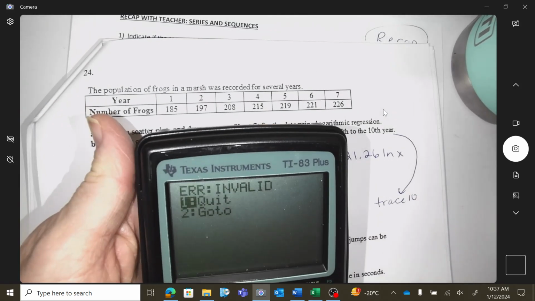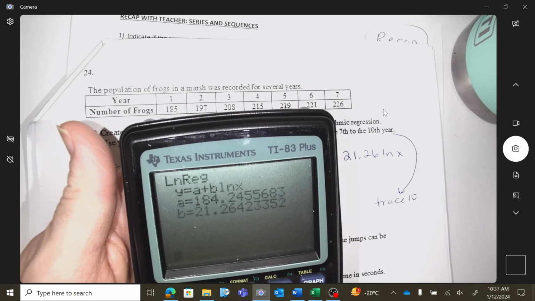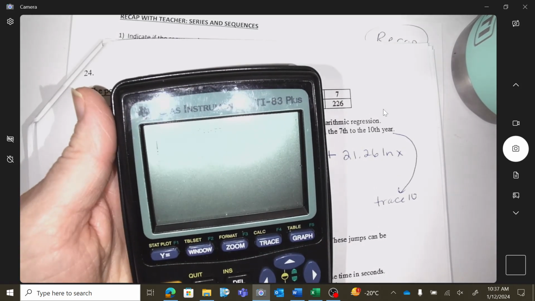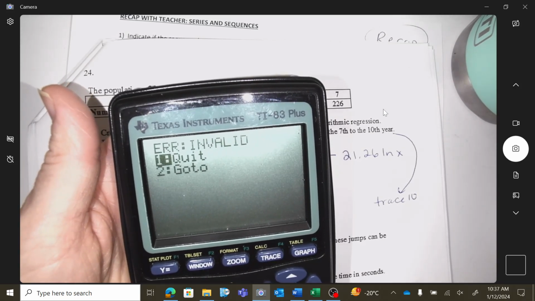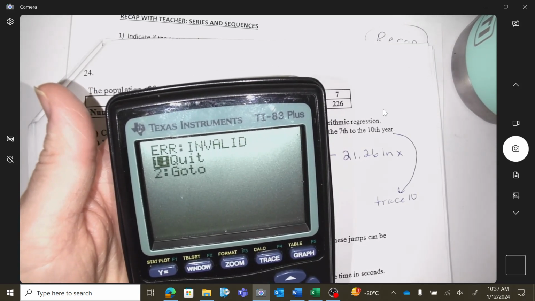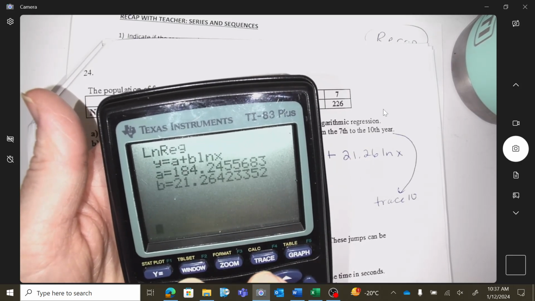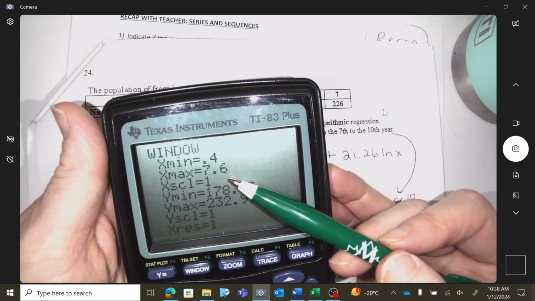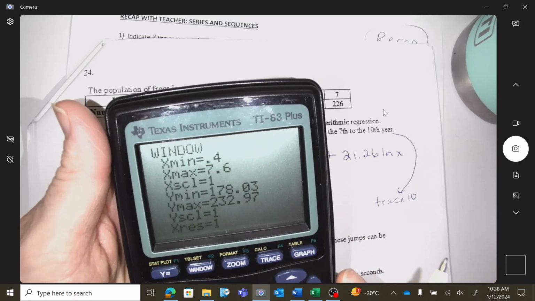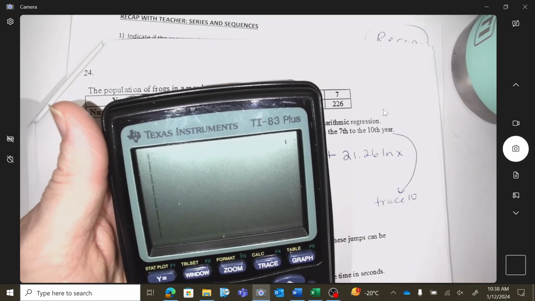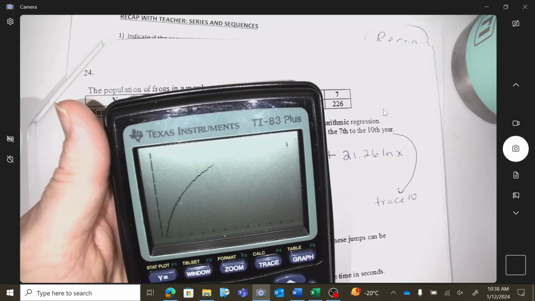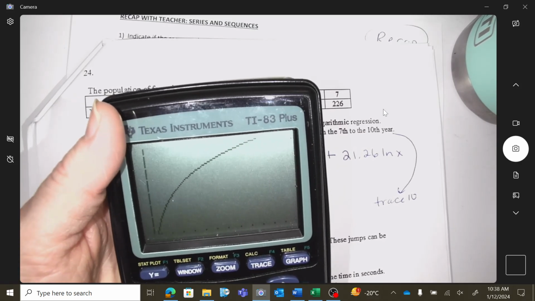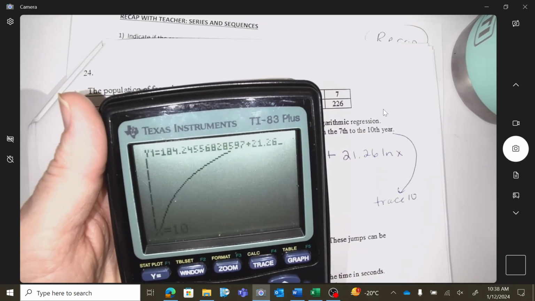And it did this to me. So I was there and I just did trace 10. And it did this. Expand my window. That's why it's doing that. So if I go to my window, quit, and you go to your window, it only went to 7.6. So now make it something beyond 10 so that it will work. Okay? So if you run into that problem, you got to recognize that problem. So trace 10.